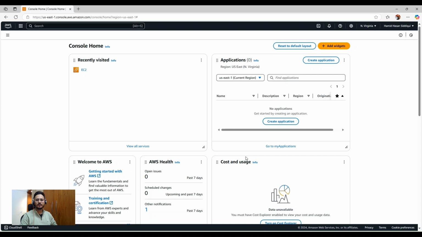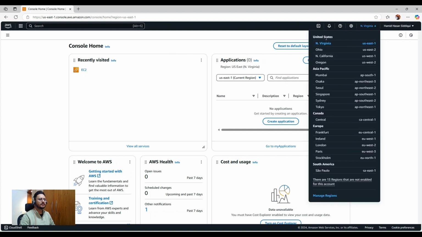In our last video, we created a free tier account on AWS, and now in this video, I'll be showing you how we can create a free tier EC2 instance here on AWS. Let's see. So we are now in the dashboard of AWS, and here in this drop down, you can see that there are multiple availability zones. Like I am in India, so the closest zone for me will be Mumbai. So I am selecting Mumbai here.